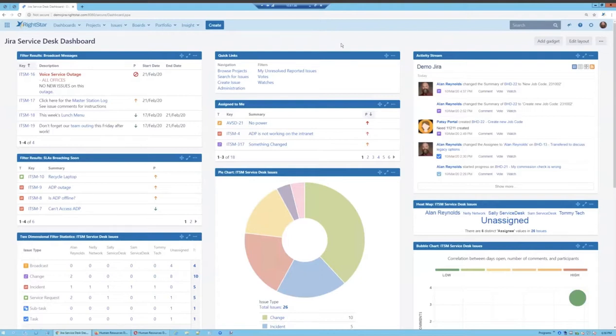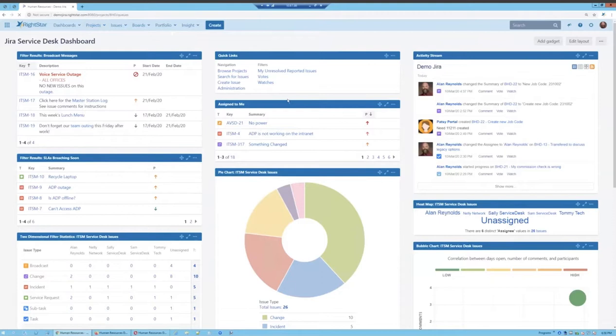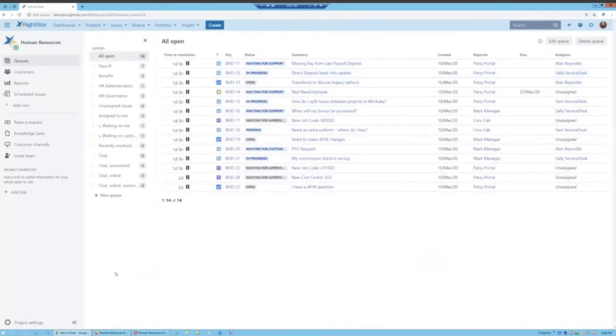These are great sources of reporting, and once an agent gleans whatever knowledge they need from here they can begin working on issues straight from the dashboard. I could drill right into one of Patsy's requests or choose a project to work with. JIRA at its core level has records called issues that are grouped into containers called projects. I'm going to open up the project I've called my Human Resources Service Desk, and when I do I'm brought to a list of queues where I can get to work. These queues are fully configurable — you can name them whatever you'd like.